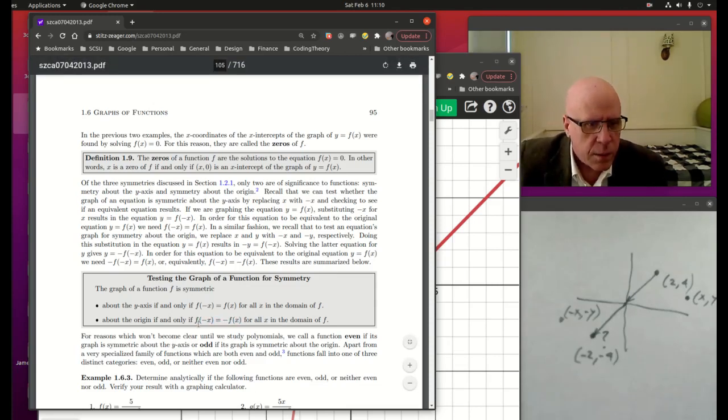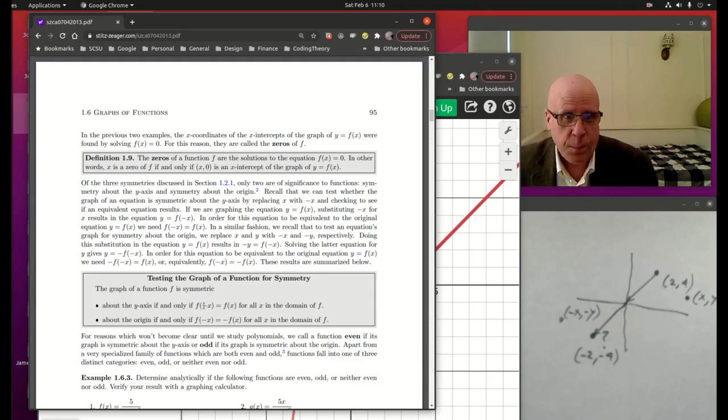Well, this thing they've written in here accomplishes that. The value at negative x, that's the y coordinate at negative x, is the negative of f of x, the y coordinate at x. So the y coordinate of the point to the left is the negative of the y coordinate of the point to the right, or vice versa. The y coordinates are negatives of one another, and clearly x and minus x are negatives of each other. So that gets you that sort of symmetry around the origin. The deal, though, is we want that to be the case for every x value. For every x, f at x and f at minus x are negatives.